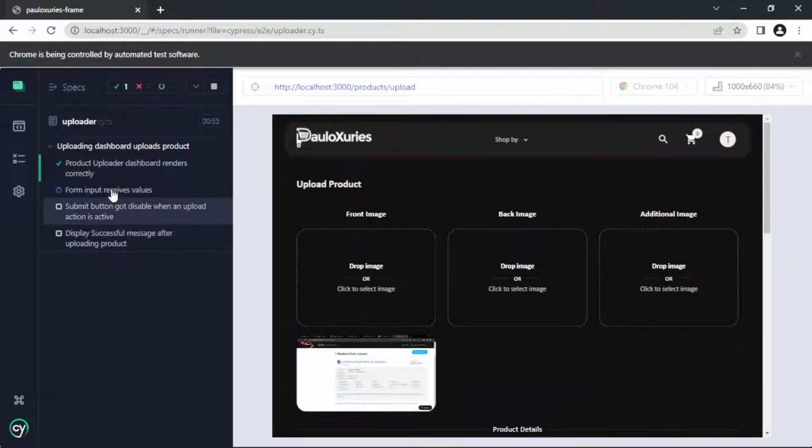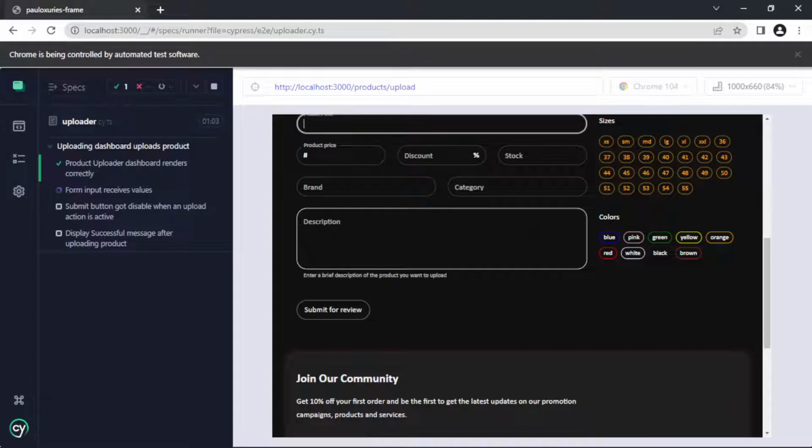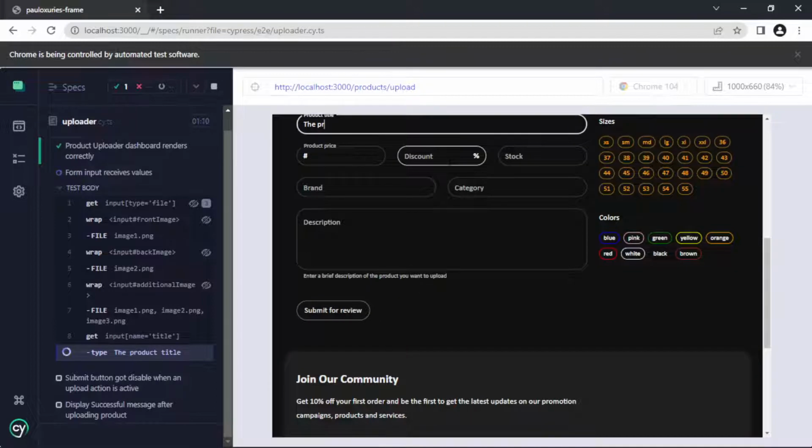Then you can see it's selecting the product, uploading the product, front image, back image automatically. So this is programmed. If all this is not done, like if it's supposed to select an image and it didn't select, it gets an error. That means there's an issue.